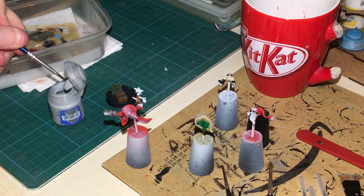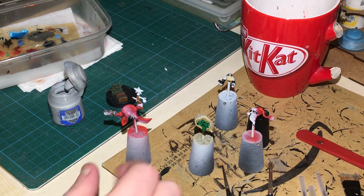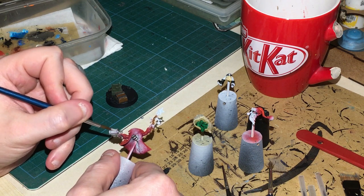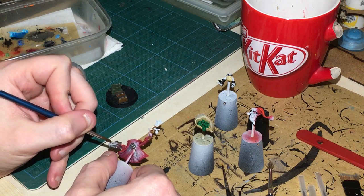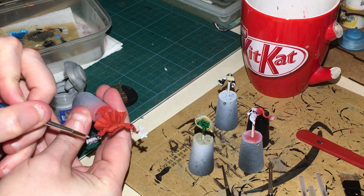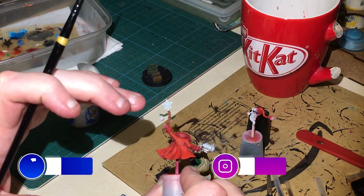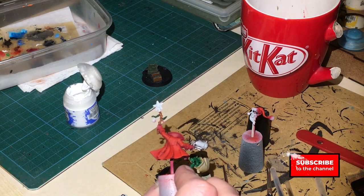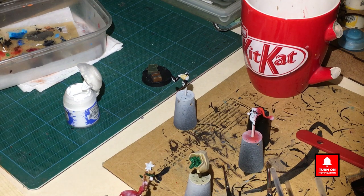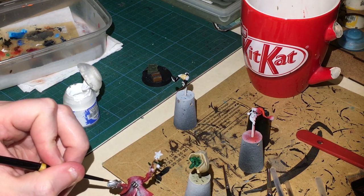We're going to coat the end of this gun with Administratum Grey. I'm starting to realize I need a fresh wet palette. Just thinning it down and being as careful and neat as possible. In the meantime I've used Dark Angel Green on the branches. I'm going to run some thinned White Scar over the actual gun, just trying to leave the recess detail showing. This will need a couple of coats.